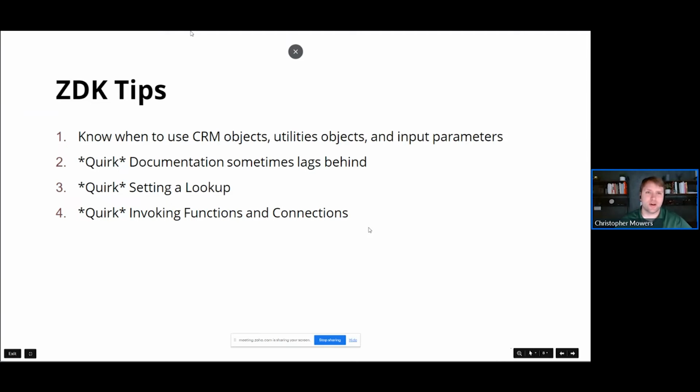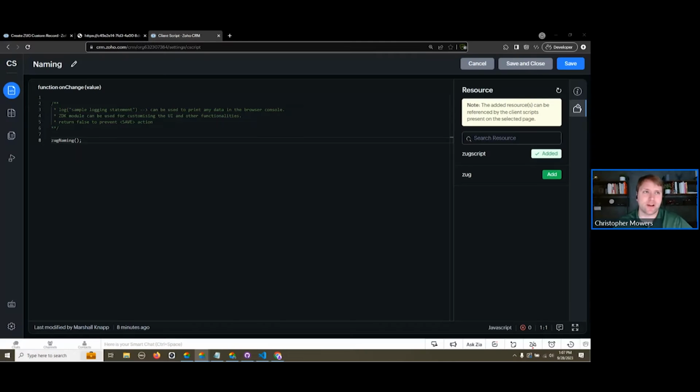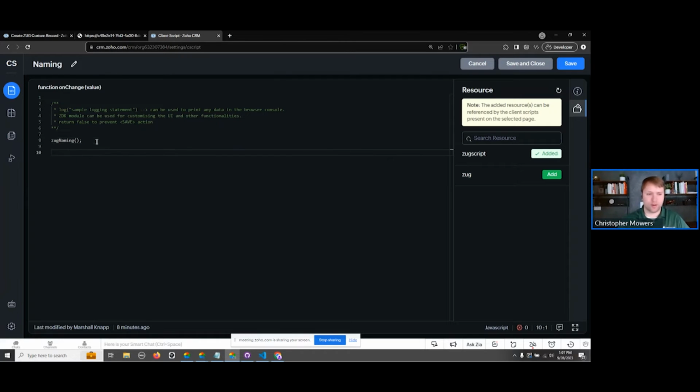So let's dive back into the code. From this point forward, I'm not going to worry about maintainability. I'm just going to code it more or less procedurally in here. But understand that any of these could be wrapped into a function, put into a static resource, and called from multiple places. That would be the ideal way to work a lot of this.